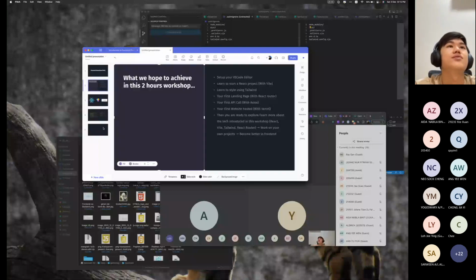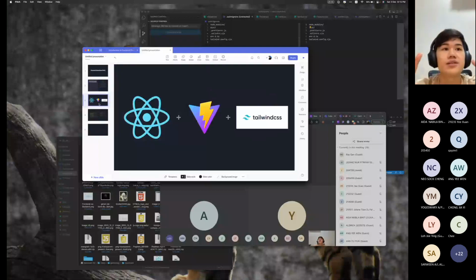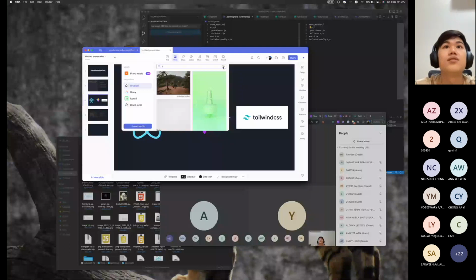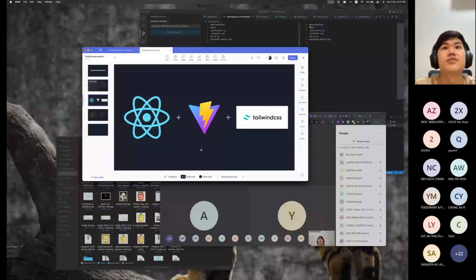So the main tools that we'll be using will be React, Vite, and Tailwind CSS.